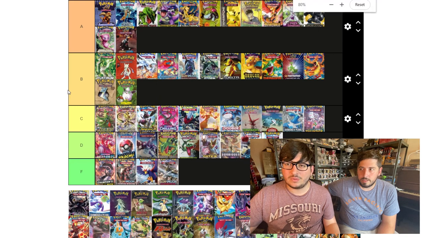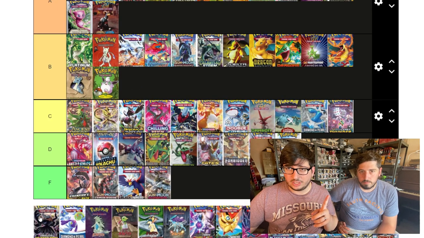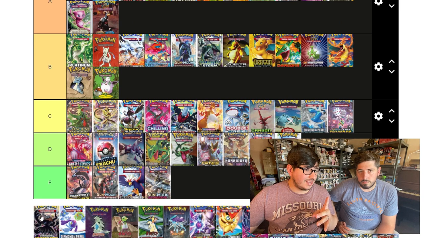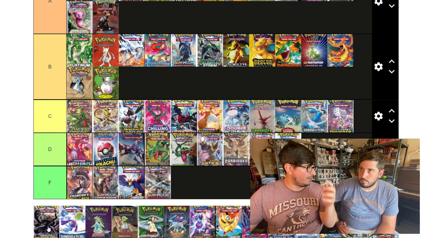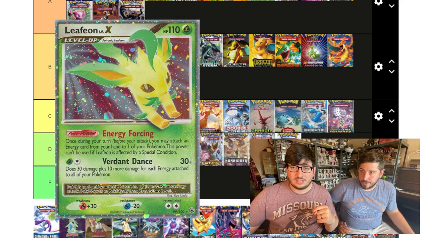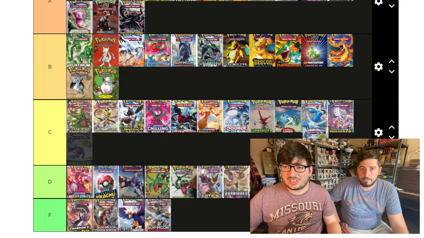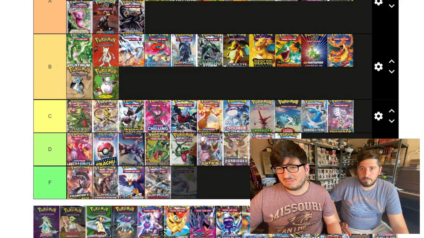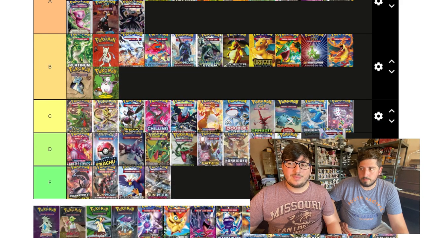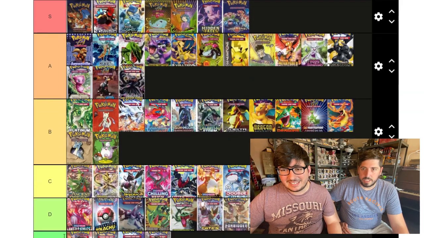Next up, Team Magma, Team Aqua. I think A for this one. Catapult that up to A. Yeah. Next up, Majestic Dawn. Some really nice non-secret full art cards in this set. Also got the really nice Evolutions. Glaceon, Leafeon. A. Yeah, good. A. Next up, Mysterious Treasures. There's also some nice cards in it, but the chase cards aren't really that. No. So that's a D, maybe? D, I think D. Okay.